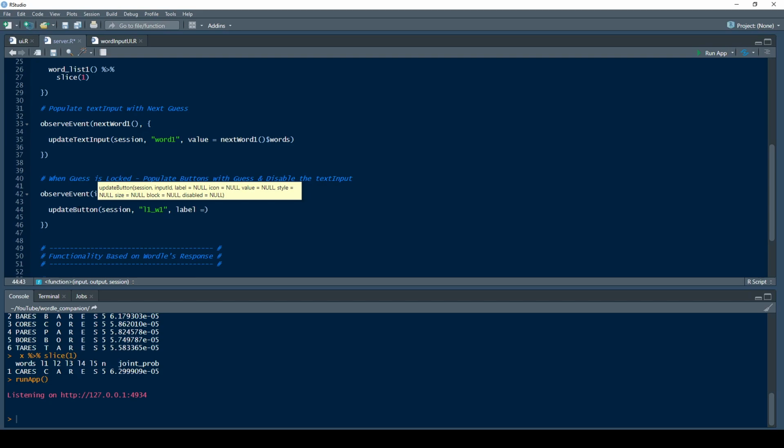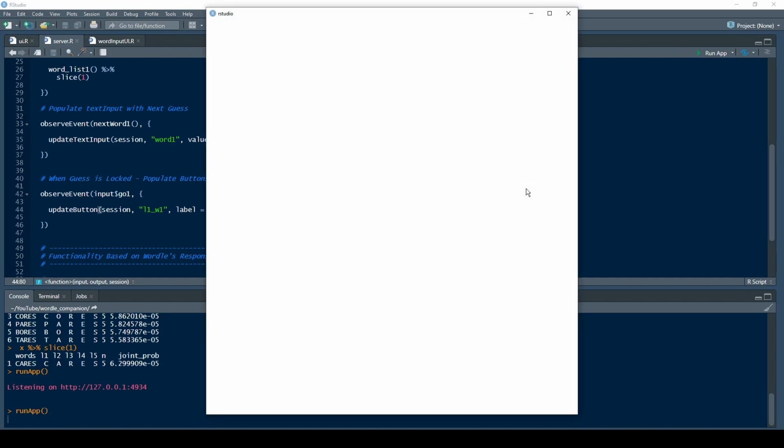And we're going to give it a label, to upper. To upper is just going to make it an uppercase letter like Wordle has it. And then we're going to subset our string of input word 1 for the first letter at the start and the first letter at the end. So this is just saying that we want only that first letter because we're going to start at the first letter and end at the first letter.